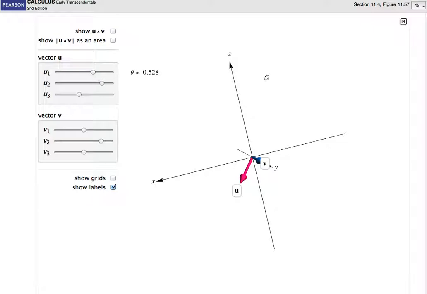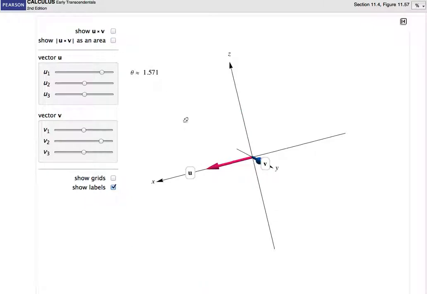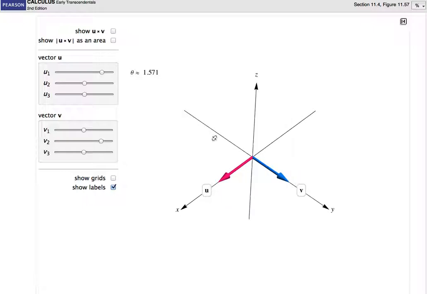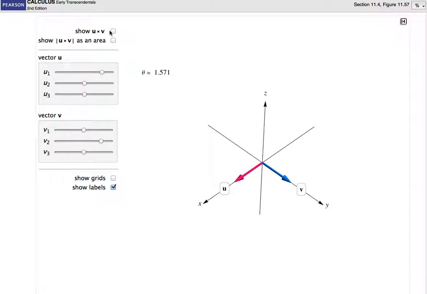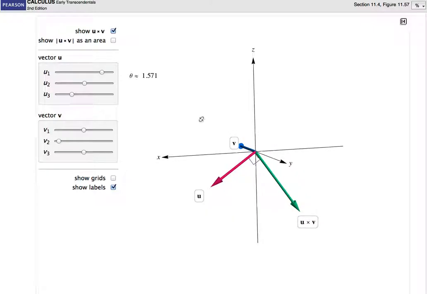Now if I look at the cross product, let me reset this to where we started. I want to look at these two vectors u and v and what their cross product does. The cross product is another vector which is orthogonal to each of those two. As I move this vector u off the xy plane by increasing z, you can see that the green resulting cross product vector is changing because it remains orthogonal to both the u and the v vectors. Even if I change v in some way, I get a different vector. Since I changed v to go negative y, I get a vector pointing downwards.